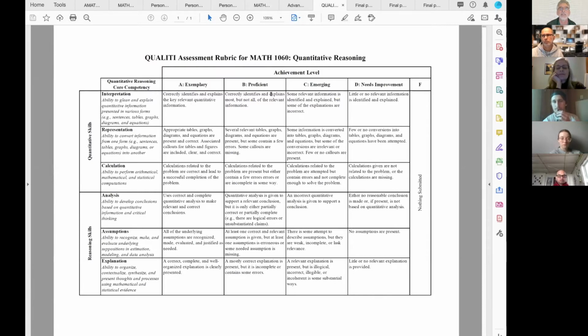So if they look here and they see that I point out several mistakes, they should be able to figure out that they're maybe in this emerging category. Early on is a typical place where people are early in the course, at the emerging or needs improvement level. And then as the semester goes on, they move more into proficient. And a lot of reports were in the exemplary range. The final reports, I think, were almost all A's and B's, and maybe half and half exemplary and proficient.